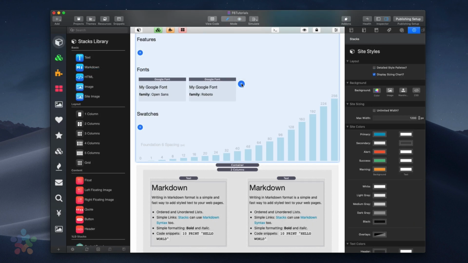Now, again, if you wanted to use your own font file, I recommend checking out Font Pro. It allows you to have web safe fonts as well as things like Adobe fonts and Hoefler fonts. So there's a lot of really great, more advanced styles available as well inside Font Pro.